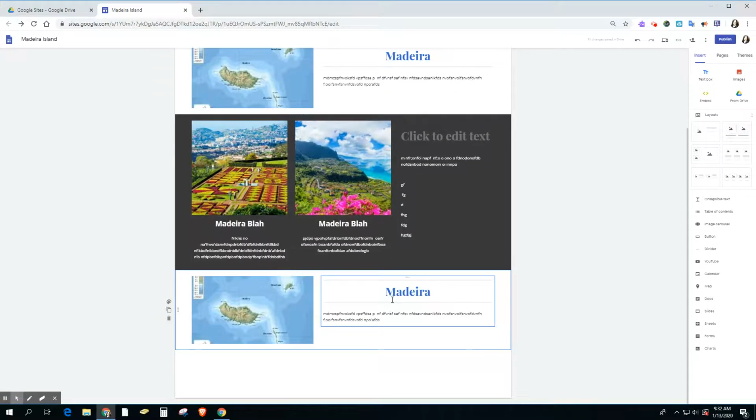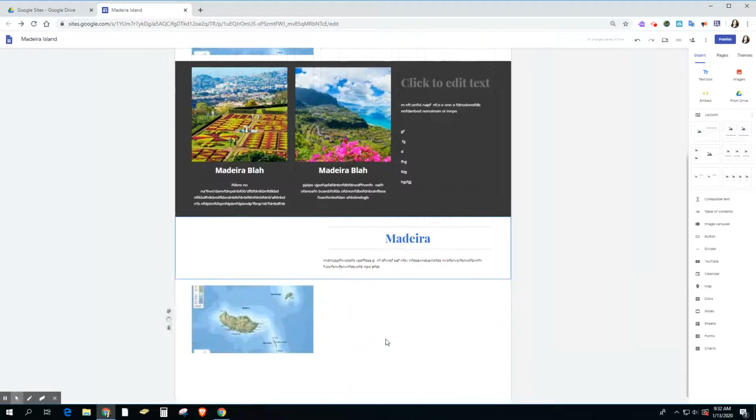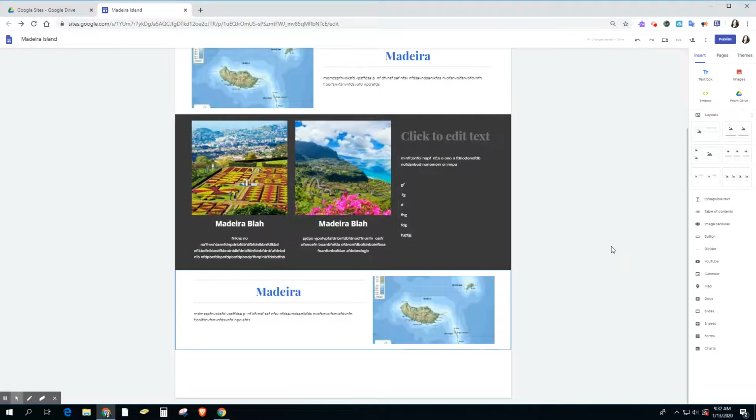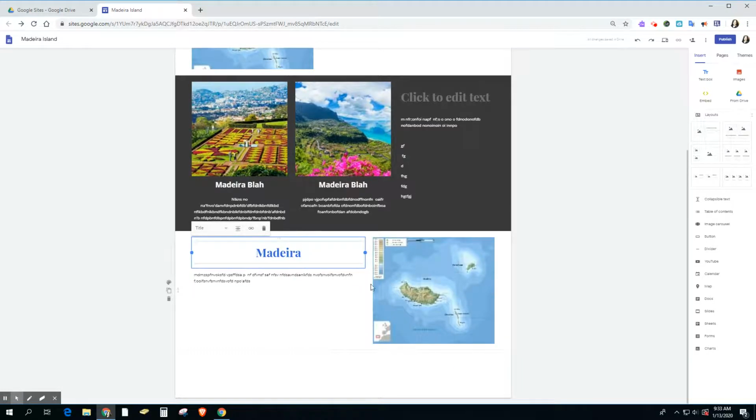Obviously, I would change what I'm writing. I would change the words, maybe for balance purposes. I've decided that I want to put the words over here. It just kind of looks nice for me. Put the image. Look at that. That wasn't a theme that existed before. I just made it. I can also make these pictures bigger or smaller, and the same thing with the text boxes. So there is room to customize and change.